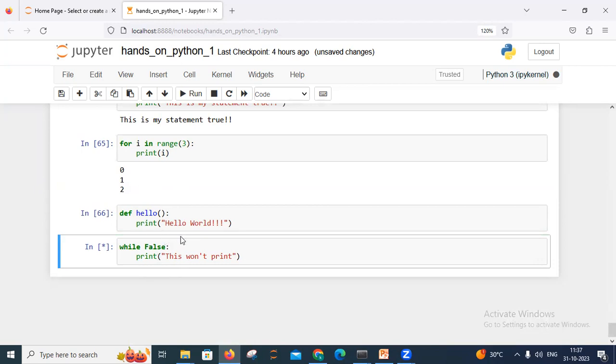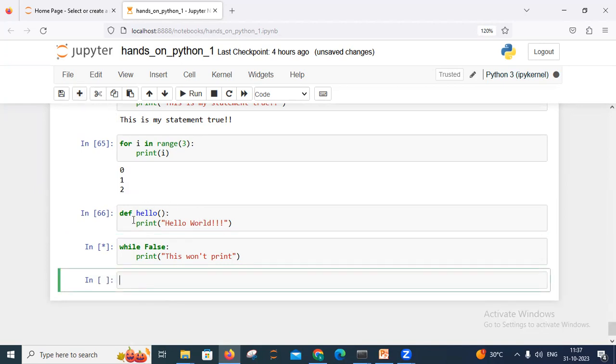So that means we have to write code with proper indentation, right? I hope you can understand this concept.